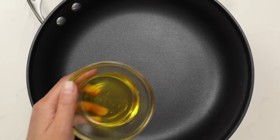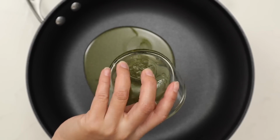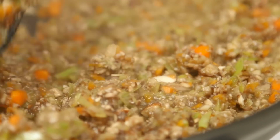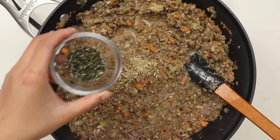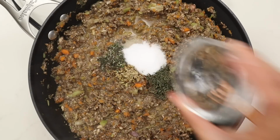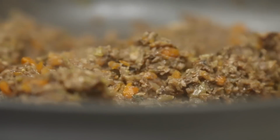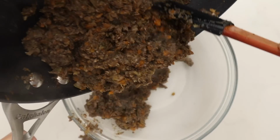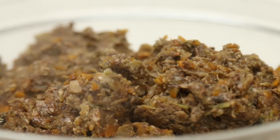In a large nonstick pan over medium-high heat, you're going to add olive oil and all of the mushroom veg filling. Cook this for about 6 to 8 minutes and then add fennel seeds, rosemary, thyme, sea salt, and ground pepper. Stir and cook this for another 7 to 8 minutes until the liquid's evaporated and the mixture starts to brown. Pour it into a bowl and let it cool while you roll the tortellini.